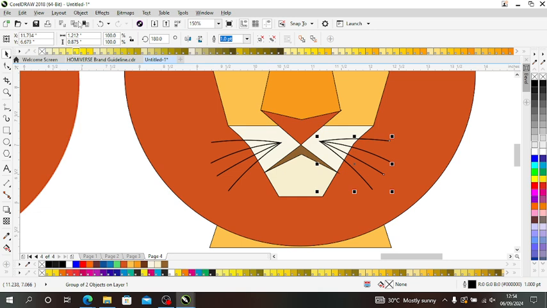So I'm duplicating it in mirror. So I'll make it fit to where this one is.